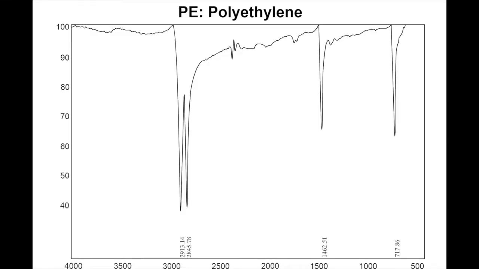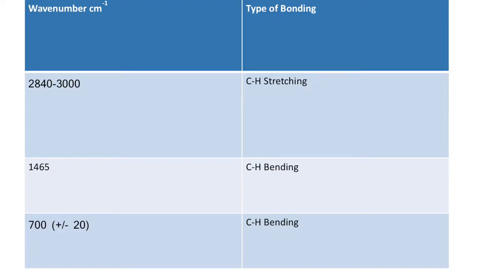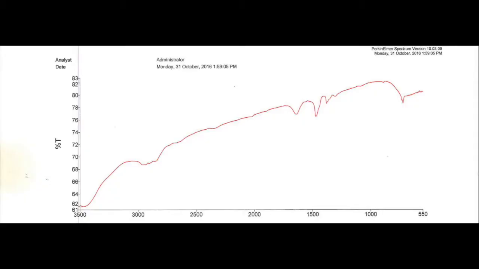In this technique, we were analyzing polyethylene powder. A typical spectrum of polyethylene is shown. We can observe that polyethylene has strong peaks at wave numbers shown in the table. These peaks are characteristic of the CH bending and stretching motion in the polyethylene structure. Such peaks are also seen in the spectrum we obtained. However, they are not very resolved.